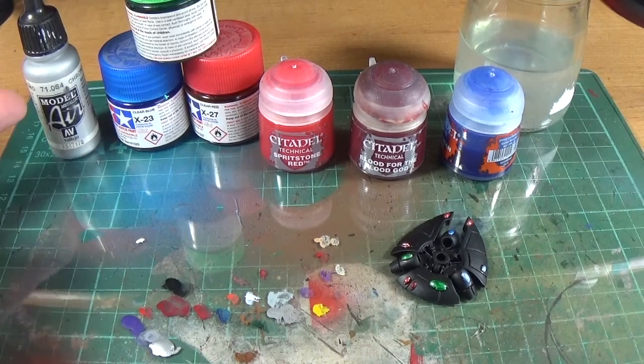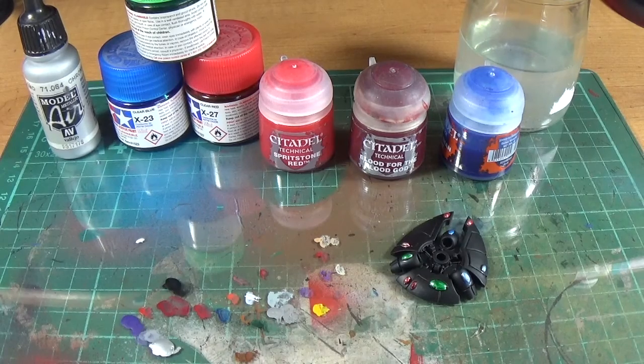Vallejo Chrome's almost exactly the same colour as the new silver that they released for them, but I'd get the silver anyway just because it's a good colour, always good to have different ones in your range. So that's pretty much it, that's my review of them. I'm going to buy the silver and then the other two, Technical Waystone and then the Soulstone, green and blue. So I'm going to have the full set of three. And then I won't stop doing my gems that way, basically. But it's always good to have in your arsenal.